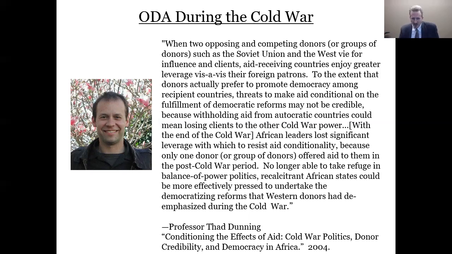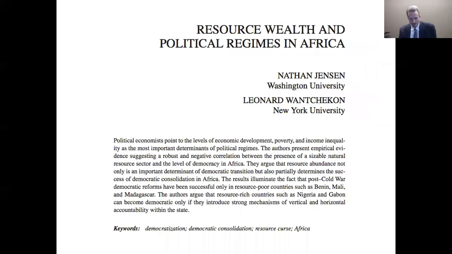With the end of the Cold War, African leaders lost significant leverage with which to resist aid conditionality because only one donor offered aid to them in the post-Cold War period. No longer able to take refuge in balance of power politics, recalcitrant African states could be more effectively pressed to undertake the democratizing reforms that Western donors had de-emphasized during the Cold War. All right, so there's kind of one explanation of the African story in terms of democratization: the Cold War.